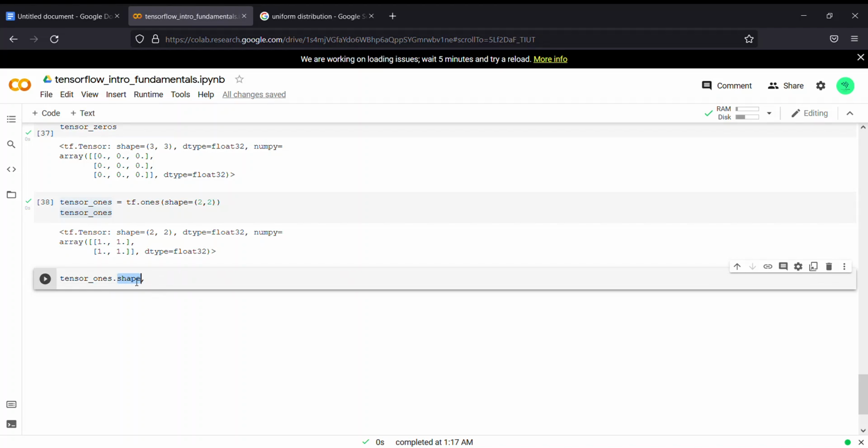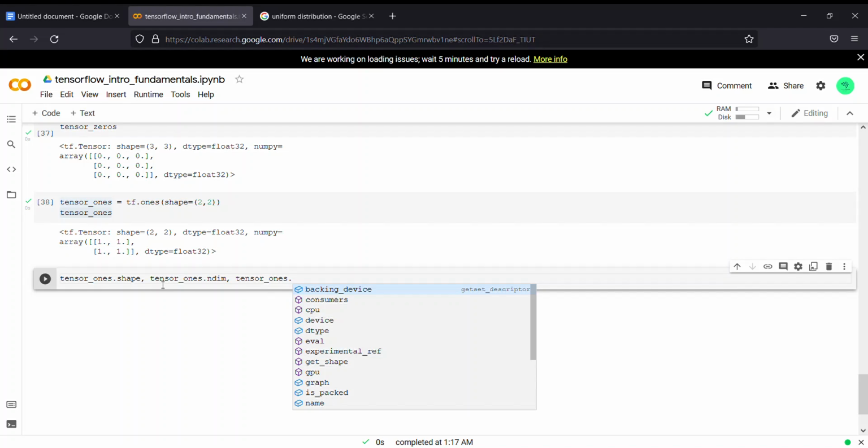NumPy arrays also have this attribute. There are different things we have, but let's check its size, tf.size.